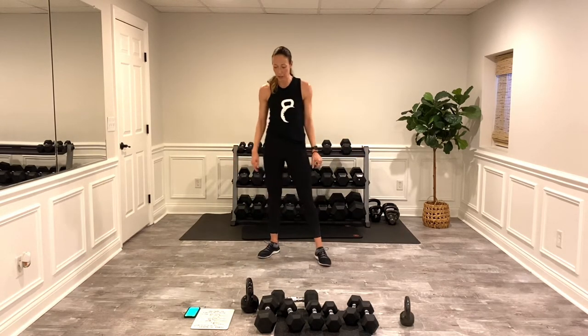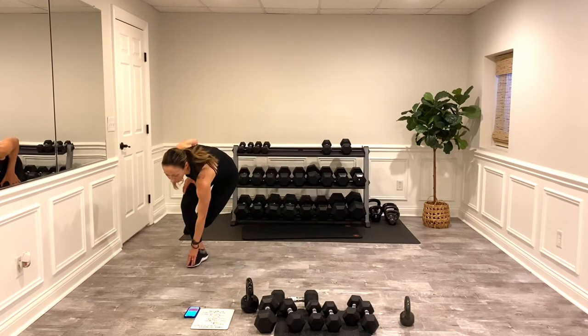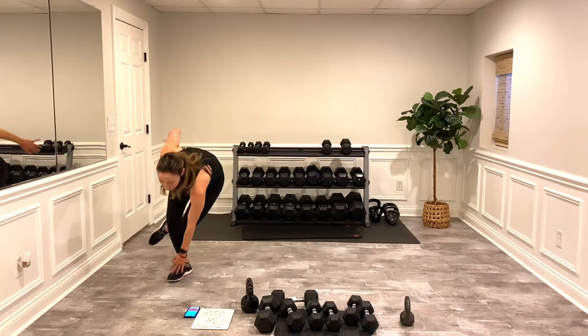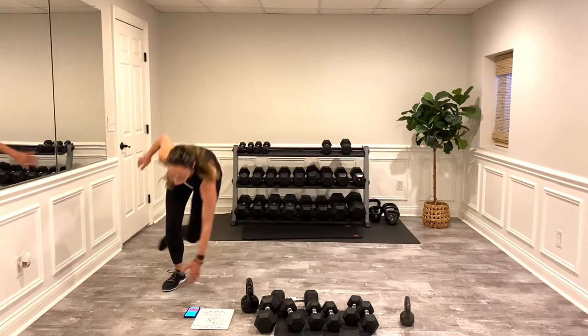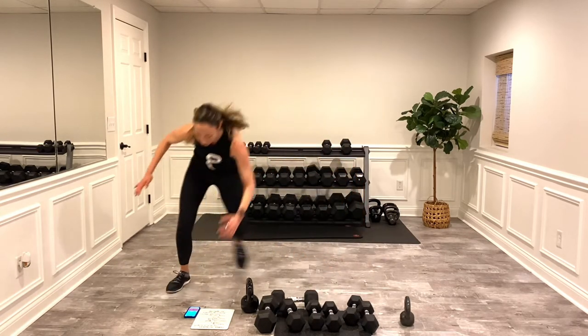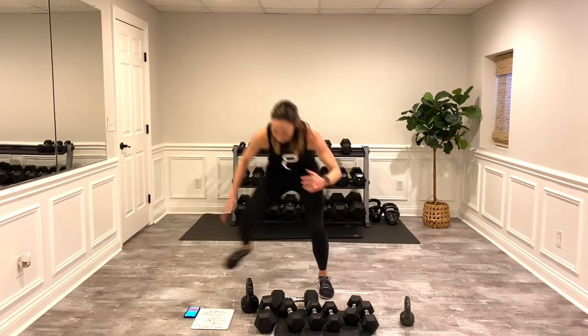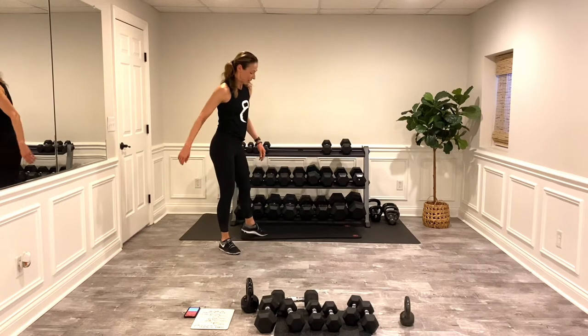Get your breathing in order here. Side to side, touch that toe. Core is tight. Three. Legs are tight, two, booty's tight. One. Exercise and start. Try to get a little lateral motion, touching that toe every time. Three, two, one. You should feel that on the outside of the hips when you do that.